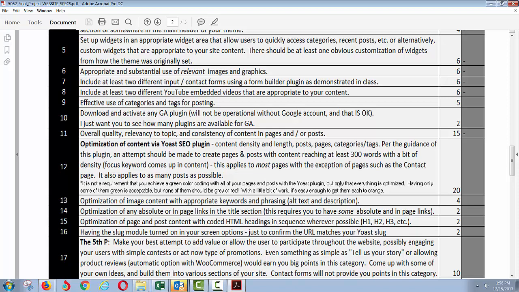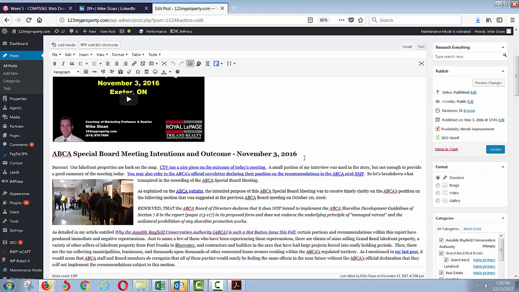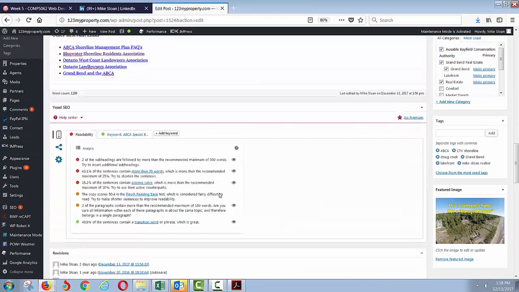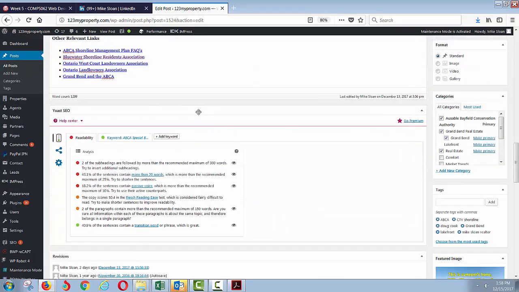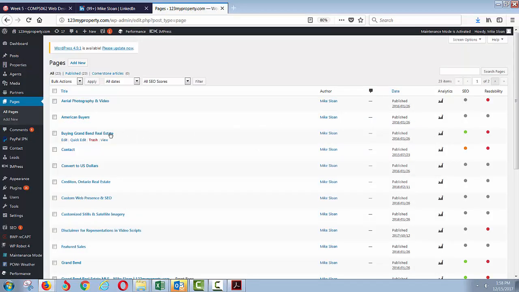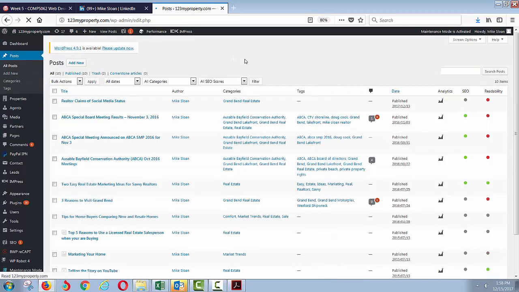Okay? 6 and 6. Depending on how it was done, I might go 8 and 8 and then take off a little less if you forgot to do categories and tags. But remember, you optimize your pages and posts in these areas that I'm showing you down in the Yoast module of the dashboard. And yes, I can see the ratings by just going to the pages area of the dashboard if I just go like this. But that's not good enough. I don't care if that's green or not. I'm going to go in and find out why. Same thing with posts.